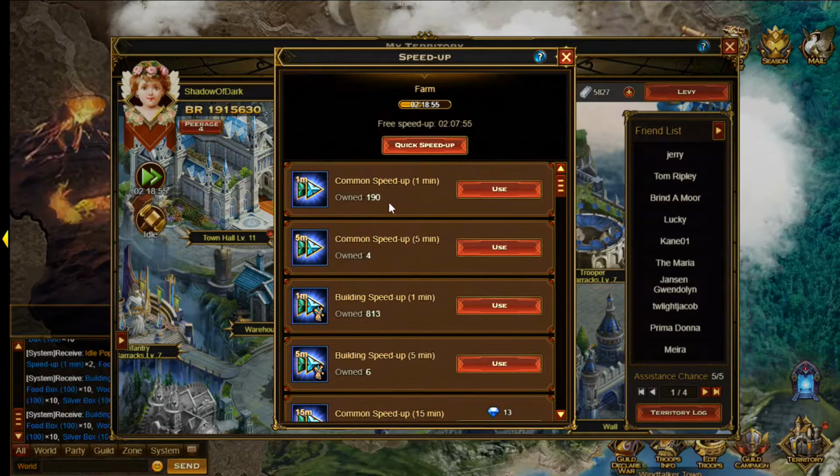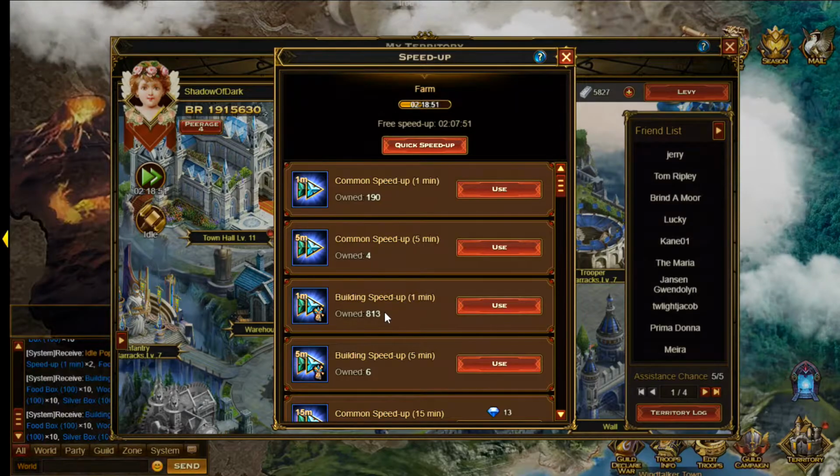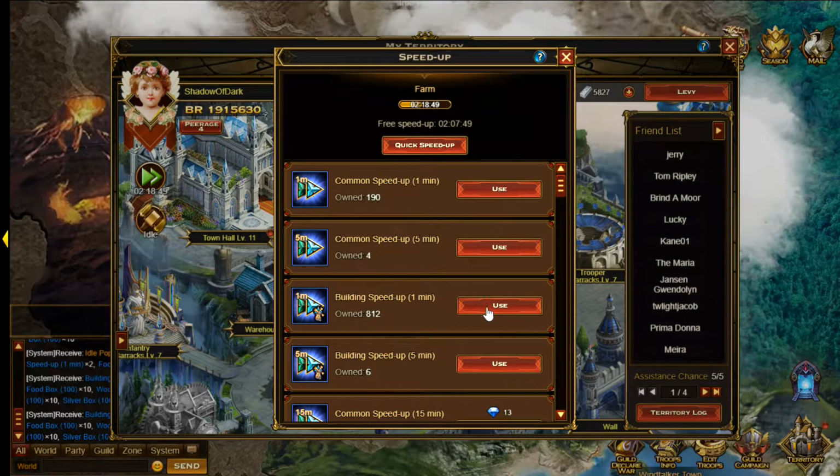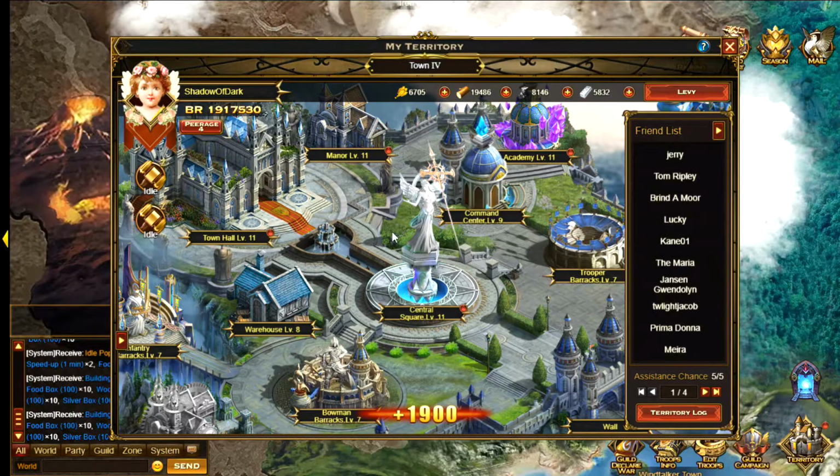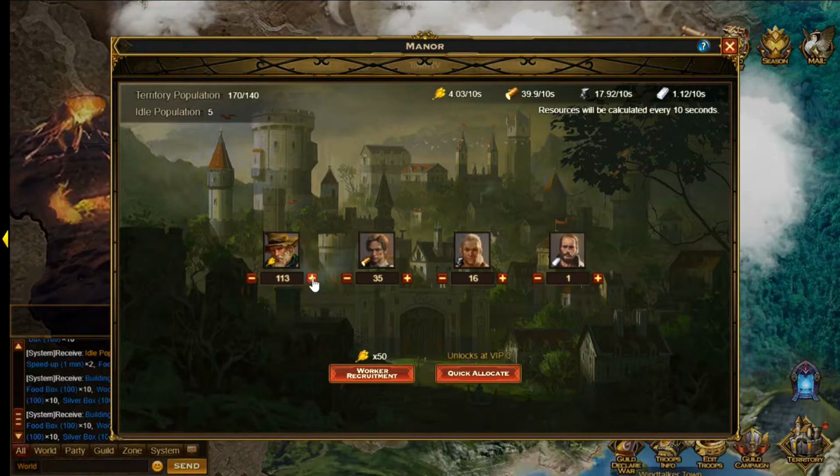Have enough to take off all the time actually. So I'm going to do that quickly. So there we go, I've reached the point where I can speed it up for free now, so I'm going to do that. And there we go, that's one way of doing the farm, and now I can increase my farmers. Another 3 farmers, that increases my food.